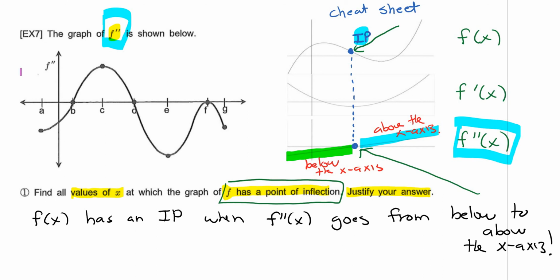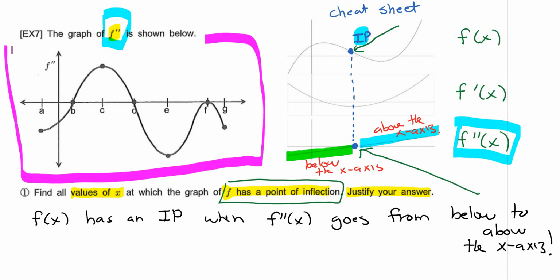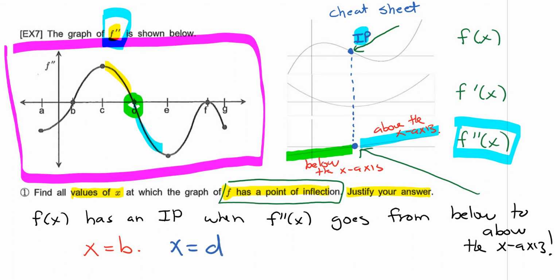And that's the pattern that we need to find on our purple graph right here. So we got to find the regions where the graph goes from above to below. Here's one right away. This is below to above. So at the point x equals b, that has to be one of the answers. And let me just erase that. And another answer here is at d because I'm going from above to below. So another answer has to be x equals d. And I think that's it. I don't see any other points where I'm going from above to below or below to above. So that's it. x equals b and x equals d.